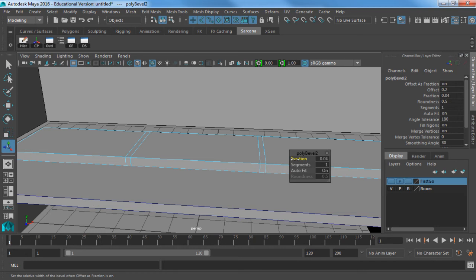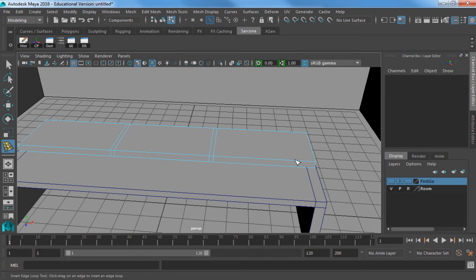All right. So another thing to keep in mind, we have this right here. Okay, we have one division here. I want to put another division this way. So what I have to do is I click and drag along this edge until I get it lined up with that. Okay? So that's what we're going to do. I'm going to click and drag along this edge until I get it about there. I'm going to click, drag along there.